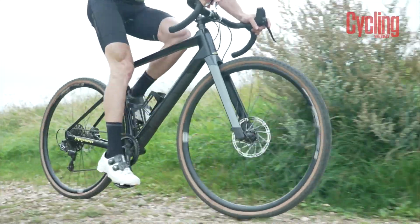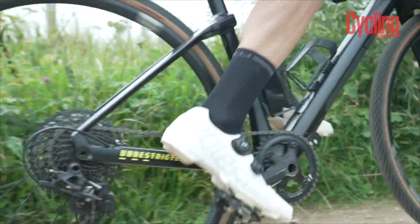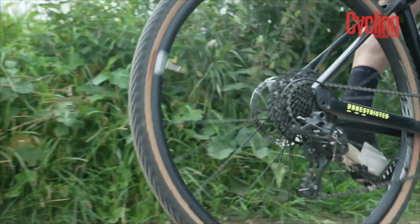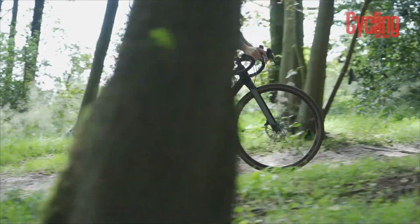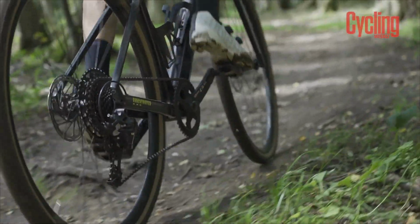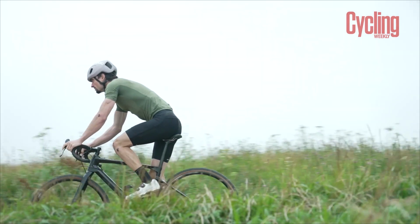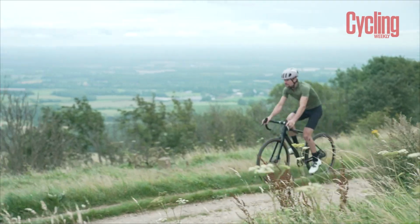This, combined with the short 425mm chainstays, adds up to a bike which can be popped around the corners, but still doesn't feel skittish on the descents. Yet, for all that, this isn't a kind of monster cross, essentially MTB with drop bars. It still retains the efficiency you'd expect from a gravel bike. It successfully completed the South Downs Way, a challenging 100-mile gravel trail in the southeast of England.